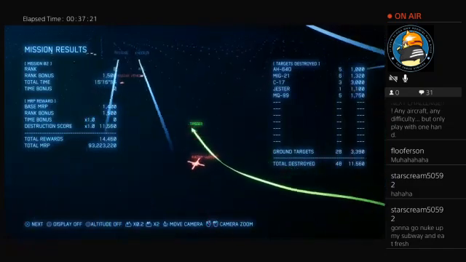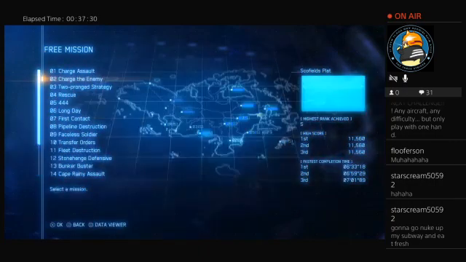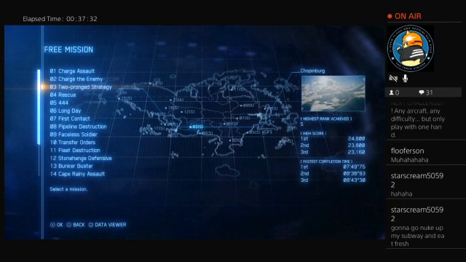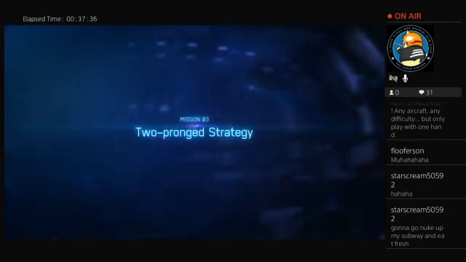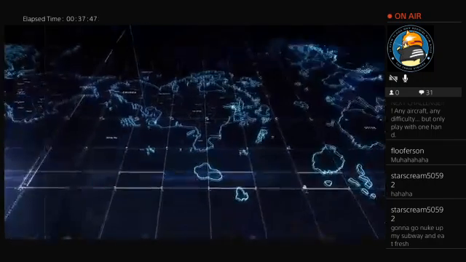Yeah, I'm not surprised that I got a B off of that one. Alright, two-pronged strategy. And for this one, that's right, the F-14D Super Tomcat, largely due to its 8 AAMs.